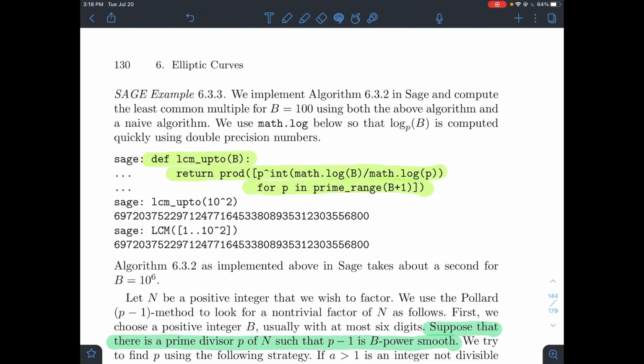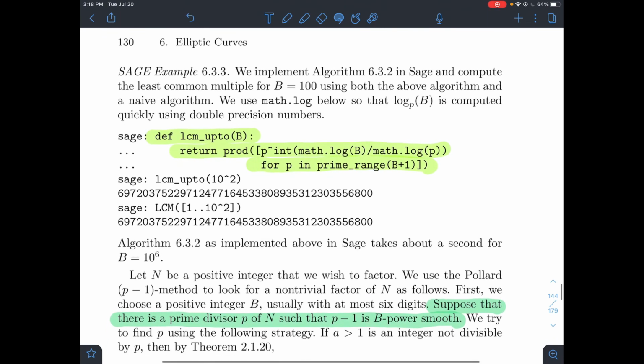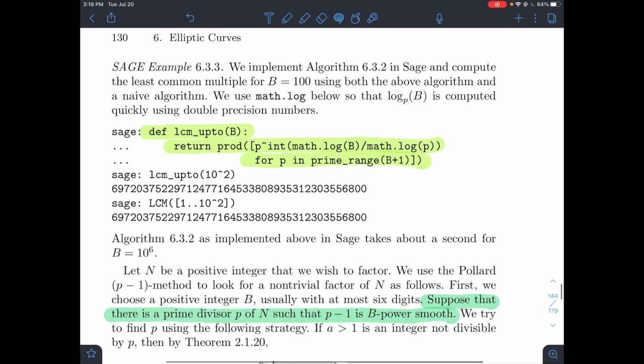Now, what are we going to do? Let's get into what Pollard's p-1 method is, and you'll see how this b power smooth is actually used in that. The goal here is you've got some integer capital N, and you want to factor it. We're happy if we just obtain one of its prime factors, because then we can divide and make the number smaller. So we really just want to get our hands on one factor of n. And remember, like in RSA, that's all you need. You just need one factor and then the whole scheme is broken.